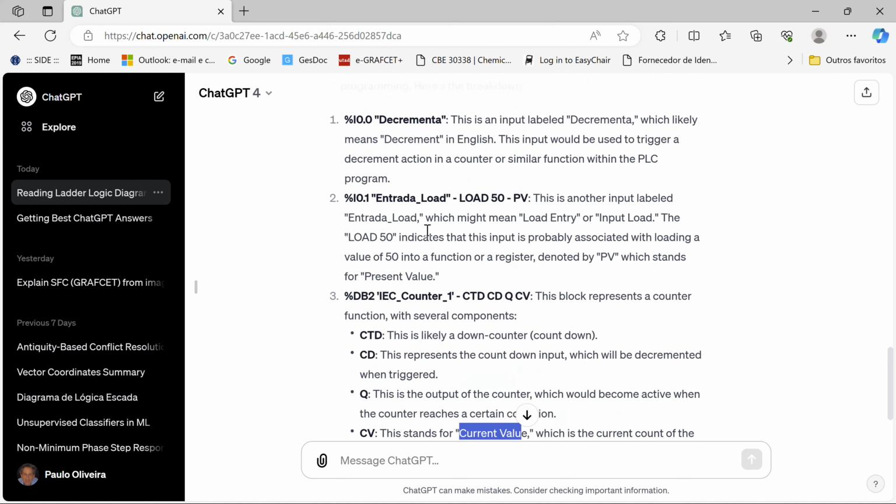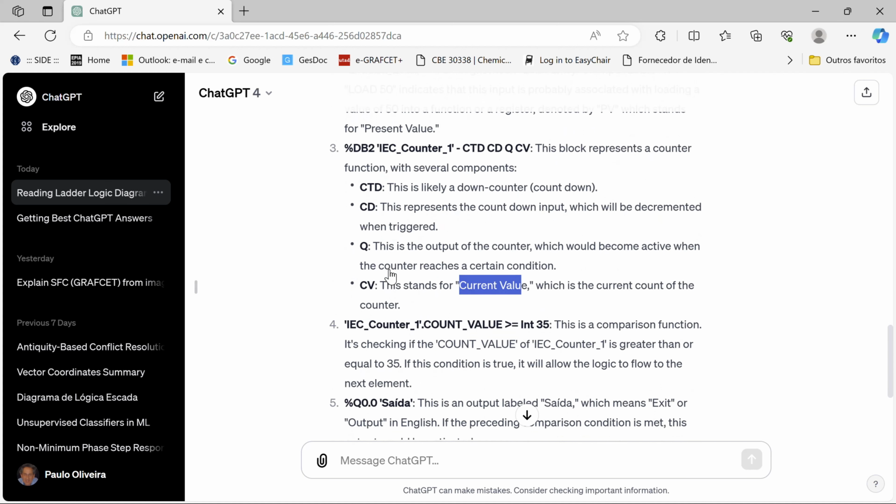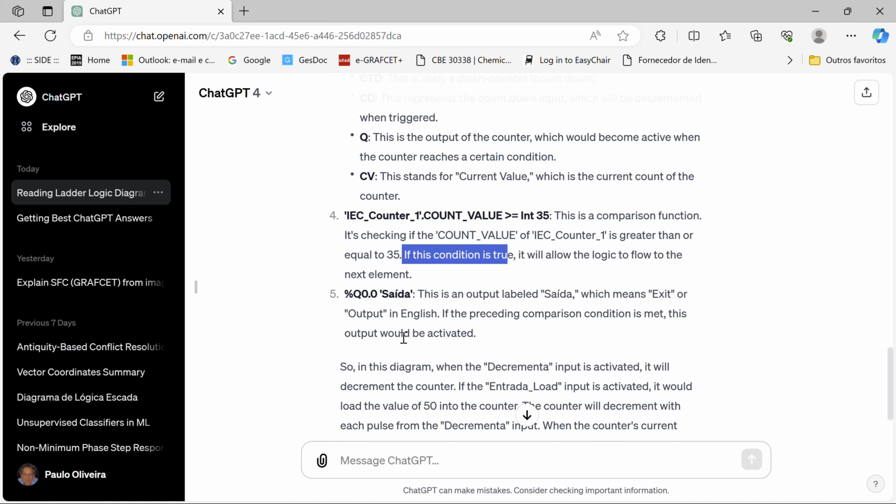Also, this contact here, it is going to explain it here. A comparison function. So if this condition is true, then the logic flows to the next element. So this is the output coil.